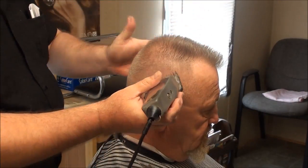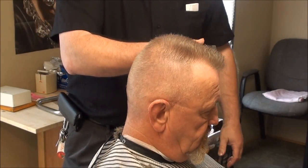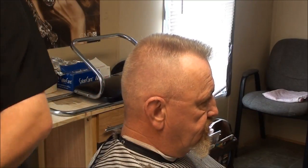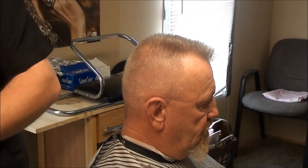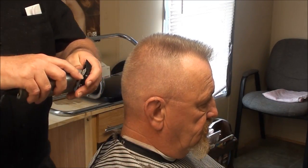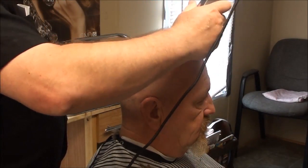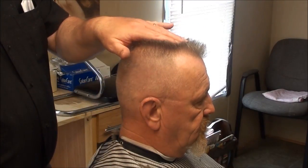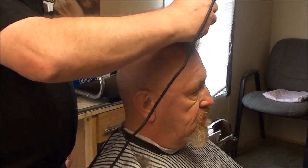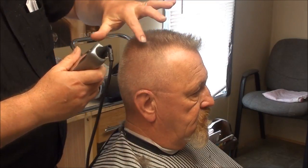Whatever I do on this side, I want to go here and mirror it on the same side, just like I do here. Same thing. I'm going to try three right in the center, and I know it's going to be a little long to start with. I'll just take this out a little bit. I can take three fingers here and put right in the center and leave this. Try to leave myself something to work with here, here, here, all through here.